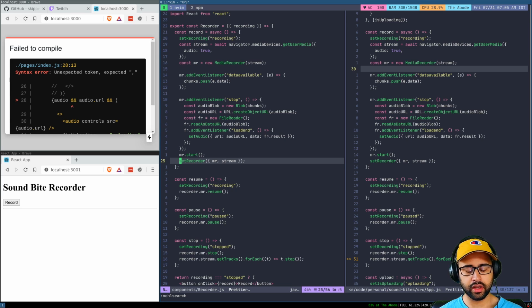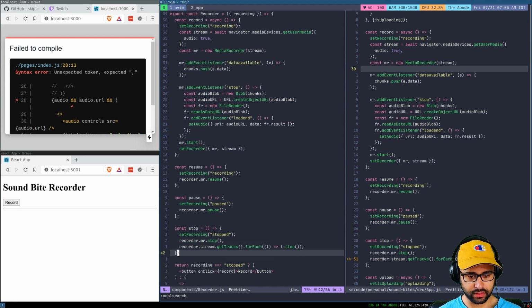We are also setting a recorder here, which probably isn't the best name, and we are using recorder here. Yeah, we'll rename that, but that's fine.